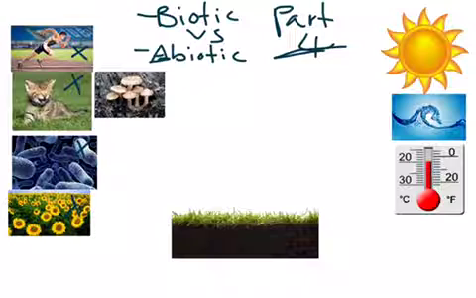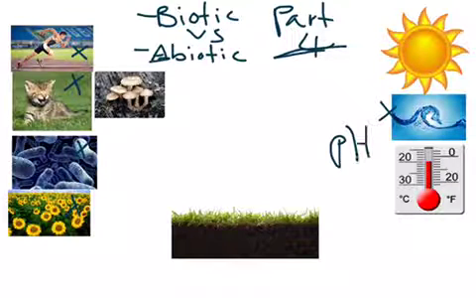Interesting thing to point out, though, is all living things, all biotic factors, they all depend on abiotic things or non-living things, okay? So, for example, plants depend on the sun, and the sun is a non-living thing. It is abiotic. They also depend on water, which is, of course, abiotic. All living things depend on a certain range of temperatures. If we're talking about fish, fish have to stay in a specific temperature of water. Another abiotic factor that I haven't put a picture of here is pH. The pH level of water or soil, or maybe the salt level of the water, those are all abiotic factors that affect specific living things.